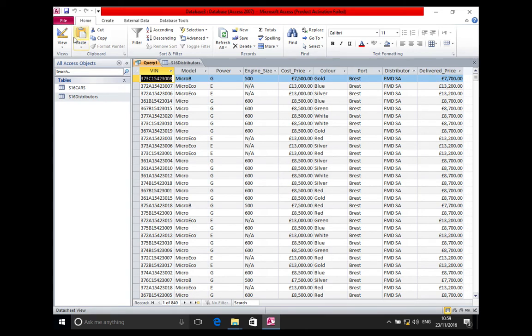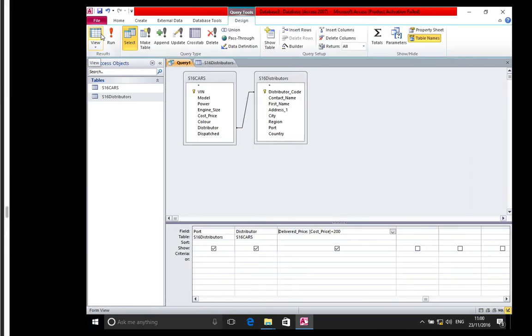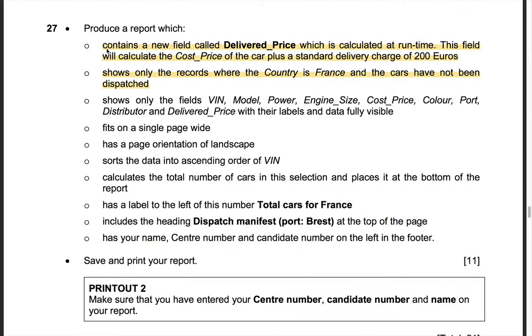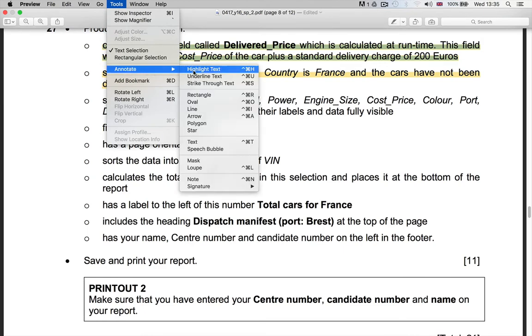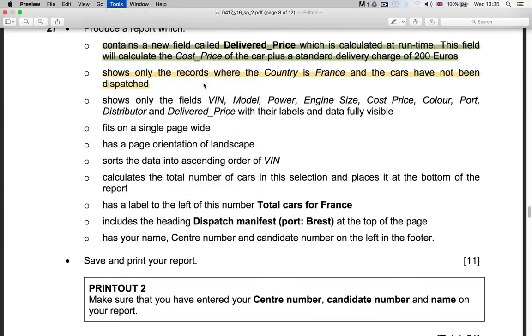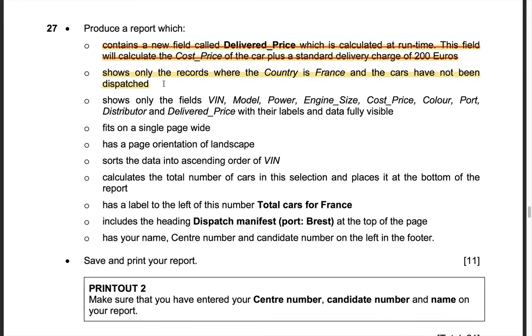So we've done that. So what I would do in the exam is, once I've done that, I would tick this off just to say that I've done it. So I'm just going to change the color here, tools, annotate, and I'm going to strike a line through. Okay, so that I've done it. So I would pretty much do this in the exam. I wouldn't put a line through, I'd just maybe put a tick on the end over here. So just put it over here.